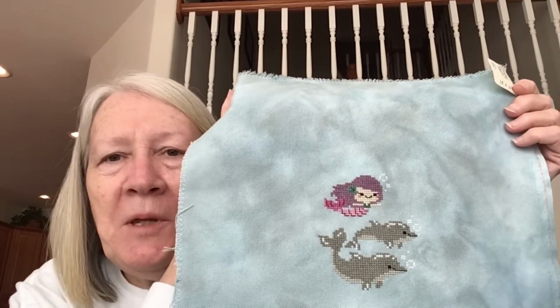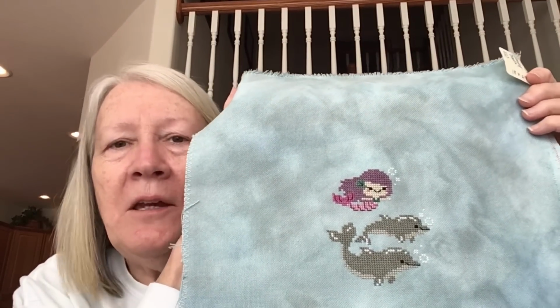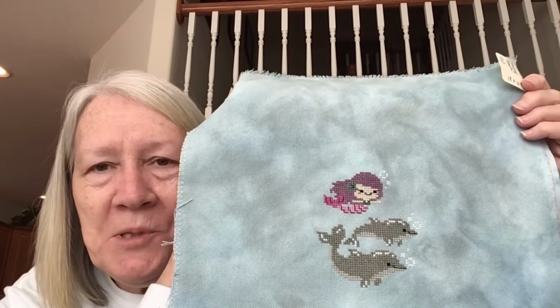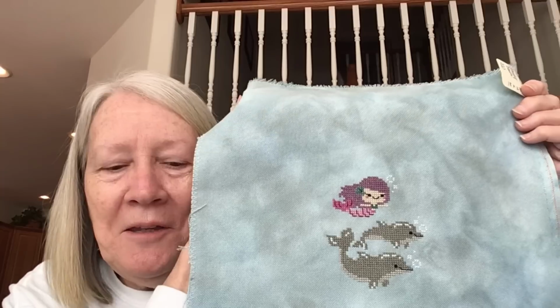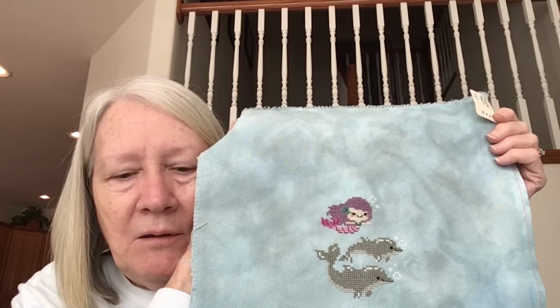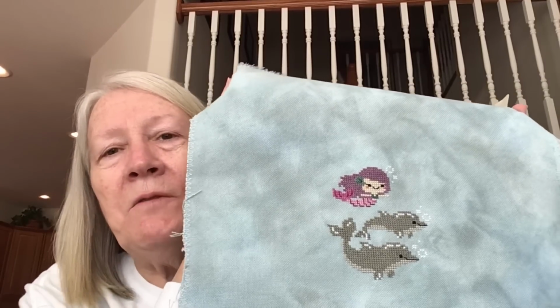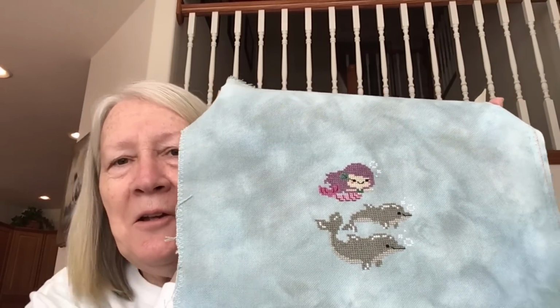That was funny because we had, in Sarah's very nice way of putting it, a lot of technical difficulties. So I don't know whether or not I will ever do something like that again. I thought I was all ready to start, but you're waiting for it to come on your computer, and then you're trying to print things off and your computer decides to not be happy. So yeah, it was kind of funny, but we did get all our technical difficulties worked out and we got it started. Shelly really zoomed along with hers. She was done first, then Sarah was done, and I was done last, but I did finish it up. So anyway, that was a fun day.